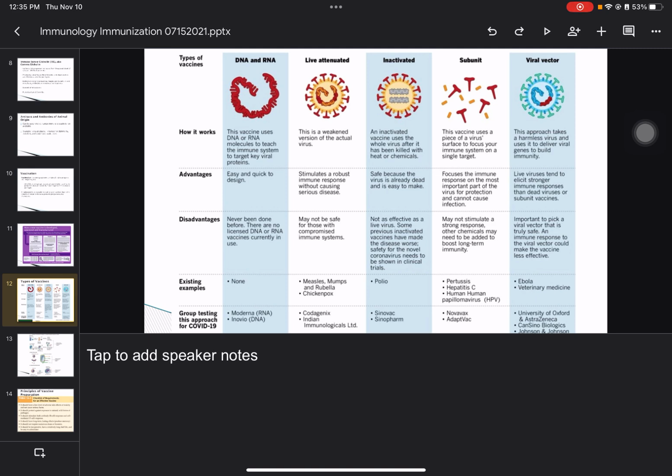Yes? Is the flu vaccine a live one? No. What is that one? It's this one. Inactivated? Okay. The one that they had been using nasally was an attenuated vaccine. I don't know that they're doing that anymore. And by the way, if you take a flu vaccine, don't take the nasal one.